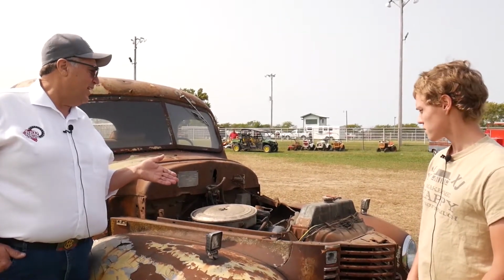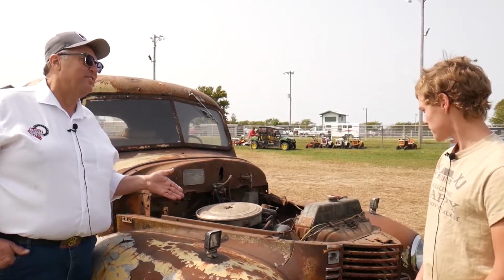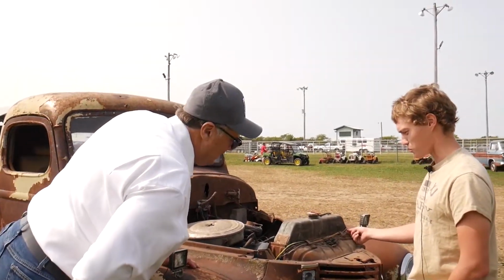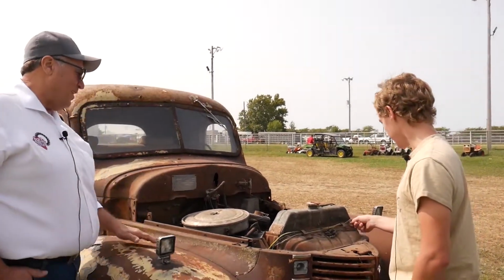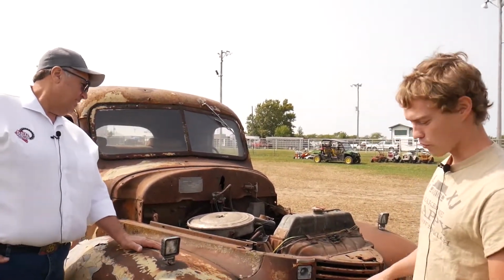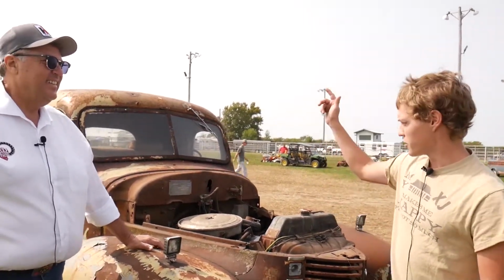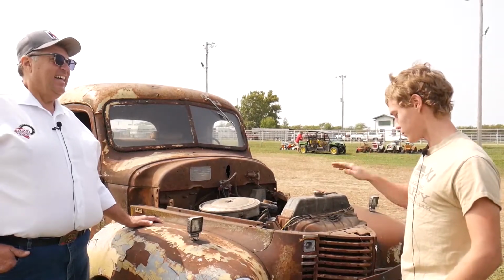How much of the wiring and stuff from the old truck did you reuse? None of it. Here's some of the original wiring, and there is no insulation whatsoever left on it. So we just stole the wiring out of the Ford. The drive shaft, we had a difficulty because we're going from Ford Granada to International. So we took a Ford Mustang drive shaft, the tubing of it, and we cut the yokes on each side, and we just slipped each one inside the Ford Mustang drive shaft. Used a dial indicator, lined it up, welded it, and been using it ever since.